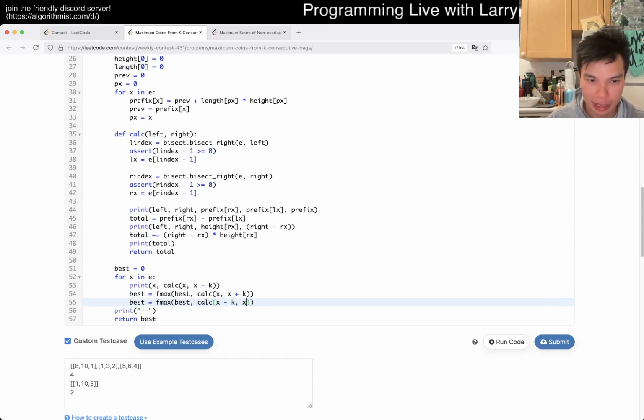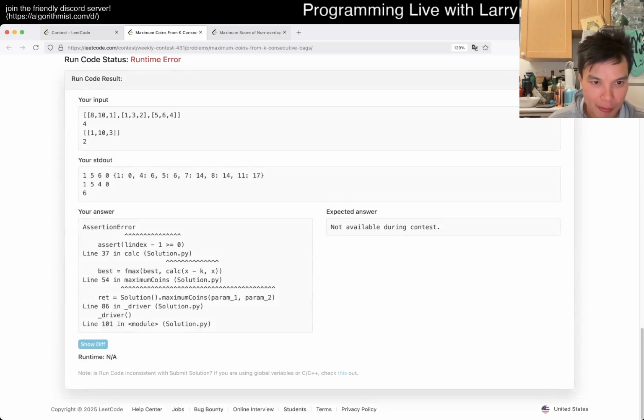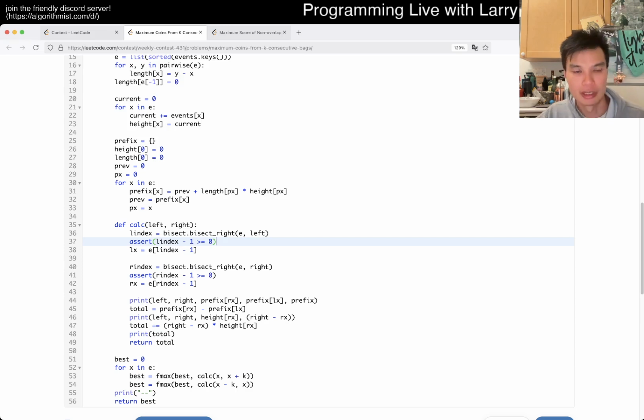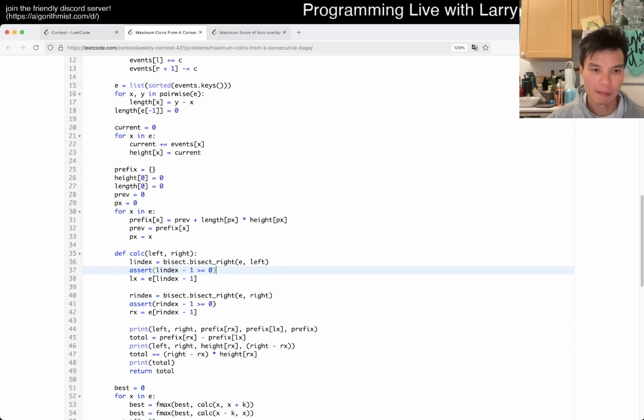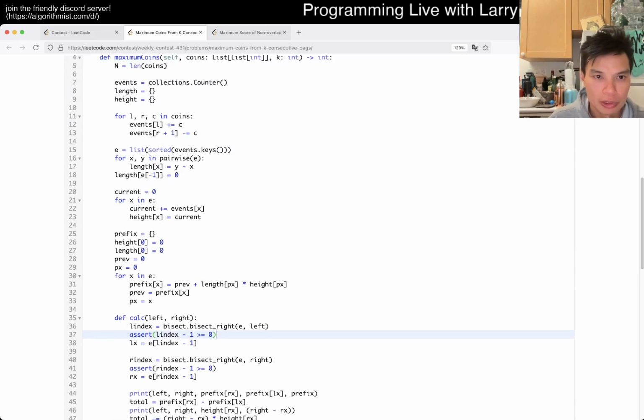x minus kx. But our formula is wrong with this. So let's see. I think this is wrong for that, which is fine, maybe. We just need to add a 0 to it.